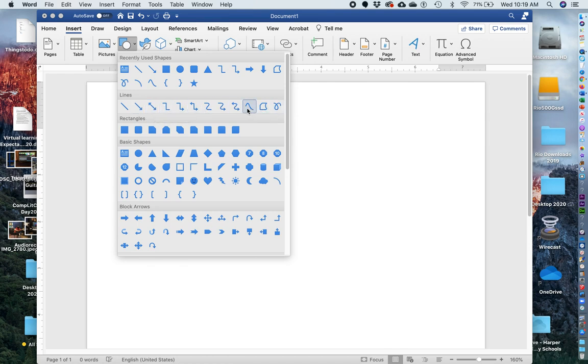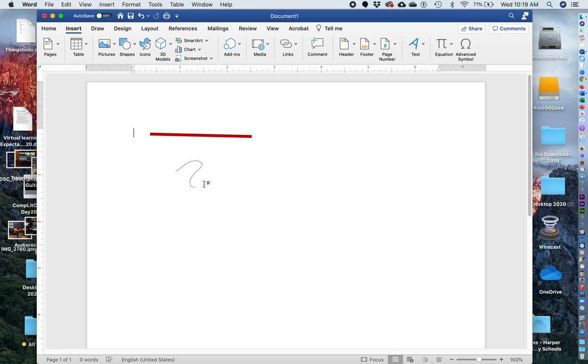There's also some lines that are like freehand, like drawing with a pencil, and that's freeform, for example. If I click on that one, I can now just draw. And when I let go, notice I let go and I can keep pulling, I can click, I can pull a different direction, click, go a different direction, click.